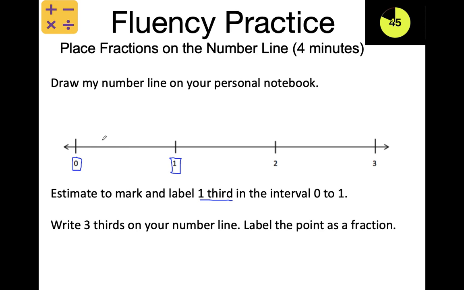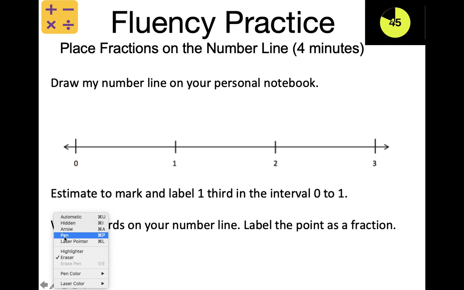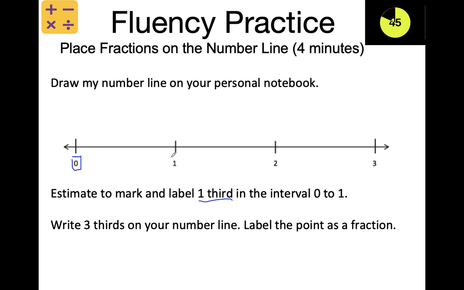So I'm going to partition this into thirds the best I can. And you can see my spacing is a little bit off. I'm actually going to go ahead and erase part of that because I do want to make sure we see it. Okay, so I just erased all of my things. Let me try again. Okay, so remember we are labeling 1/3. Okay, and we are doing 0 and 1. So I'm going to try to partition this again. Okay, and now we need to label 1/3.